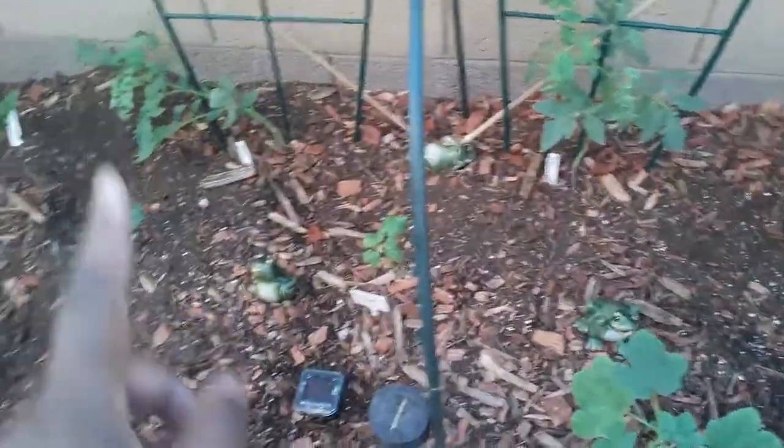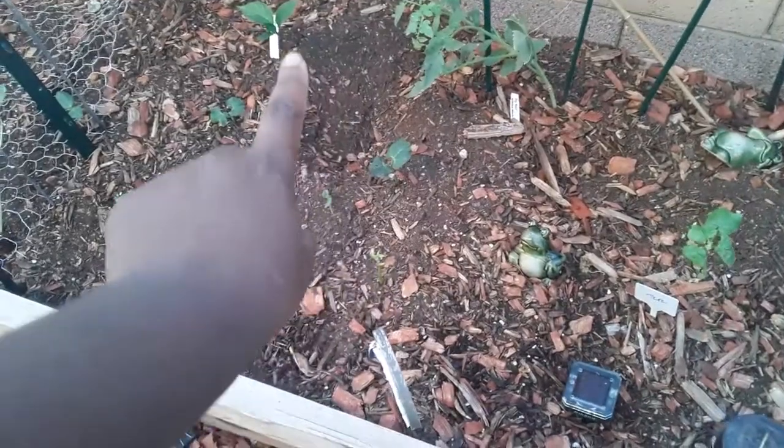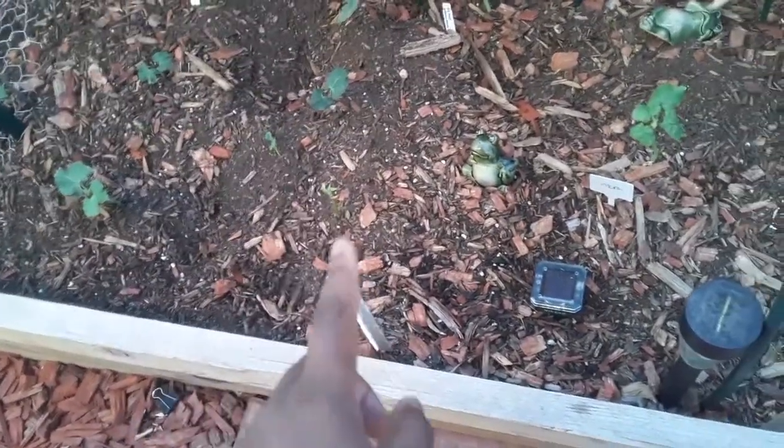Over here though, I have the biggest dig marks. Now this is where I put the gum at, guys. So there's a big one there, big one there, big one there, big one there, but luckily the plants are fine. So the okra's fine and the tomatoes are fine and that pepper plant is fine. They did dig up one of my beans, but those beans are still good.